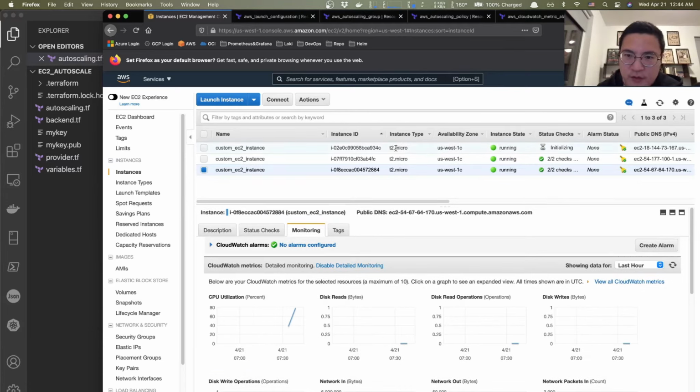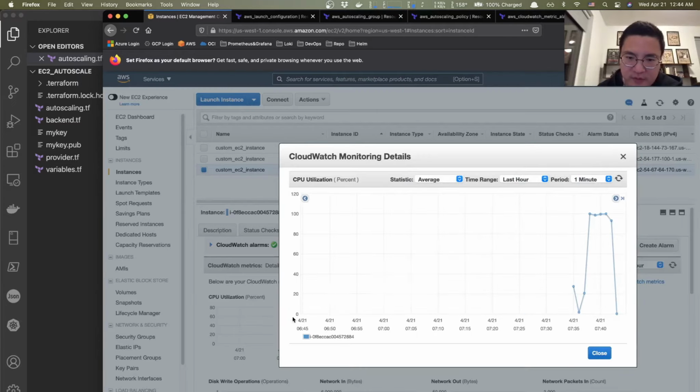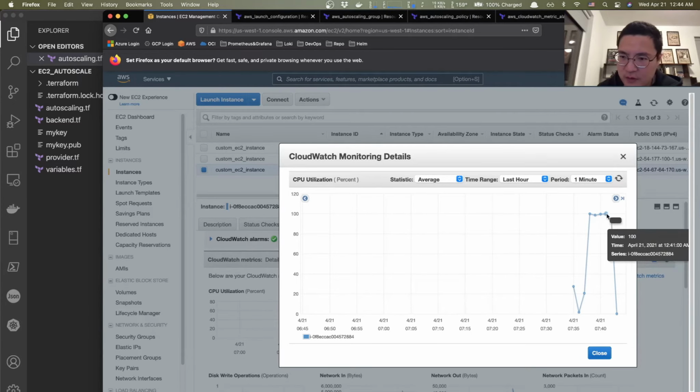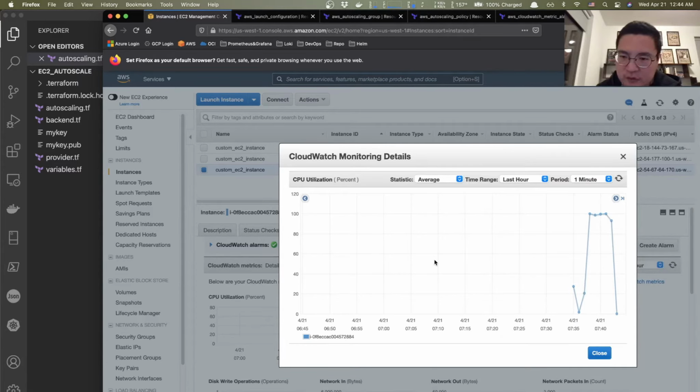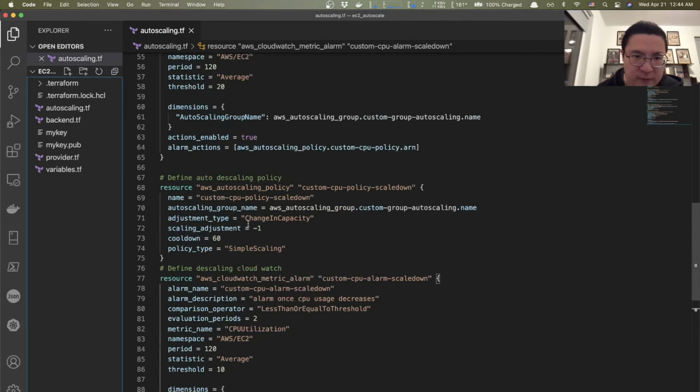Oh, there's another instance scaling up. I guess because previously you see here the usage was more than 20% for a while, so it started scaling up to 3. 3 will be the max. That's what I defined here.